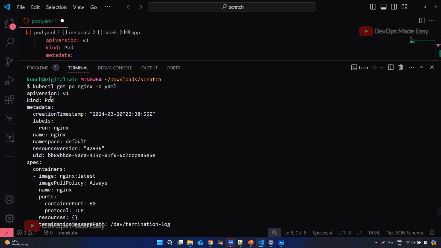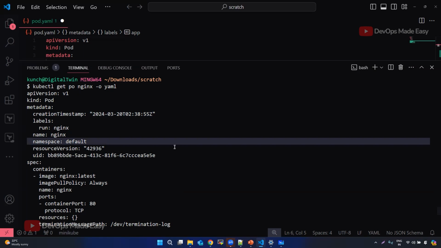When we create a pod using the definition file, we never use creationTimestamp. It will be automatically injected by Kubernetes, showing when this was created. Remember, kubectl get pod nginx is getting the information of an existing pod in the YAML output. Also, when we created the pod, we did not include any labels, but Kubernetes will automatically inject a label called run colon the name of the pod. This is the name of the pod, and this is the namespace in which it is running.